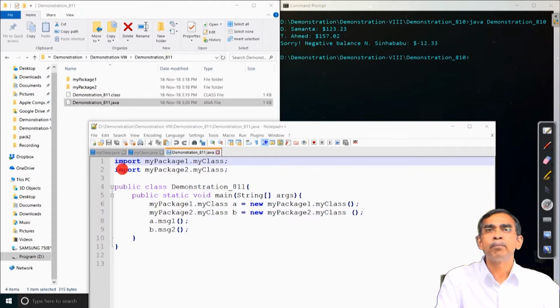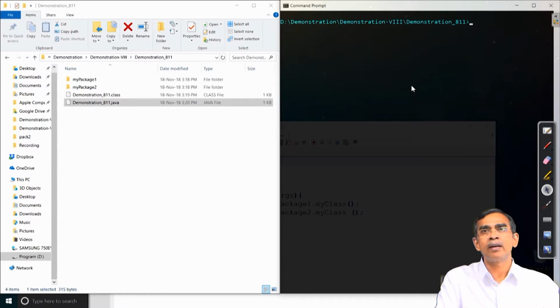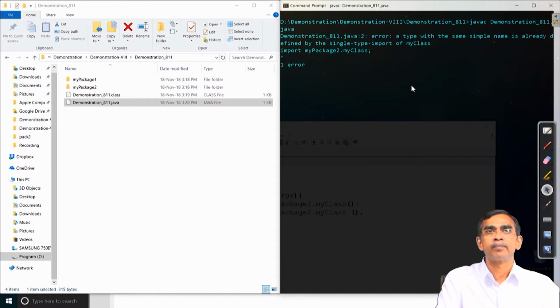The problem is, we can import it, no issue, import mypackage1.MyClass. Now, here is a problem, as I told you, this import will merge two classes, MyClass and MyClass. Now, in one program you cannot give the same name to different classes. So, if we give this kind of import, it leads to a compilation error. If we run this, it will give an error, because it is syntactically not valid. Yeah, it is giving an error that a type with the same simple name is already defined.